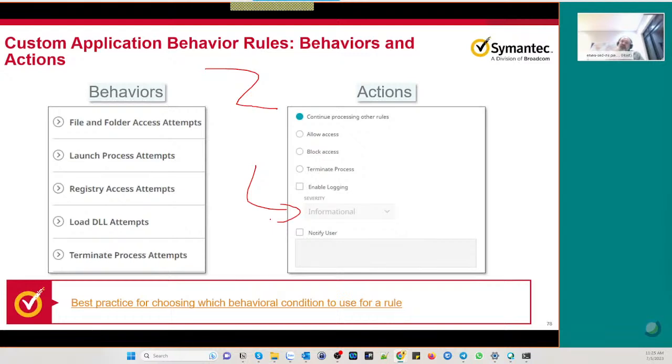After you've determined which rule an application applies to, you can define the behavior and actions for that specific rule. You can specify what condition the behavior is looking for and then specify the action to determine what happens when an application meets the specific behavior.